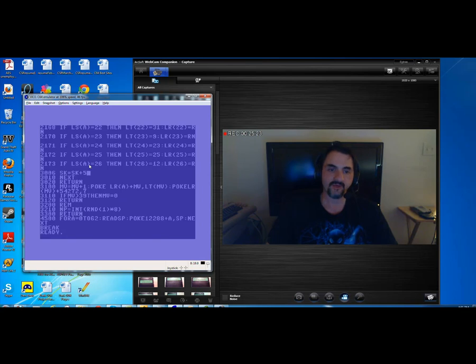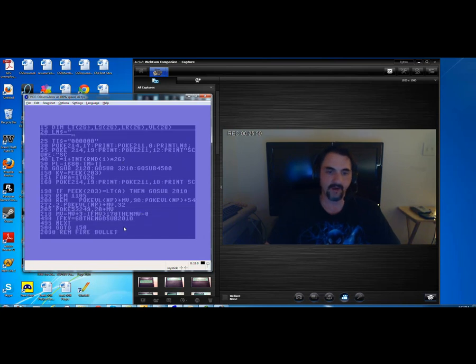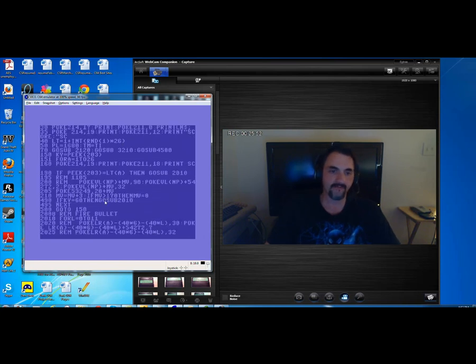And then you see this SK equals SK plus 5. Originally, I had this just moving the cursor over a little bit so it would pick up the next position. Basically, it was only moving the arrow around on the screen, which originally was just a character arrow, not a sprite. But that's probably going away too, so we're going to have to get rid of that because I made those modifications. And then you see return here, so it's going to go back to the end of the loop where the gosub was earlier. Let's go back there again.